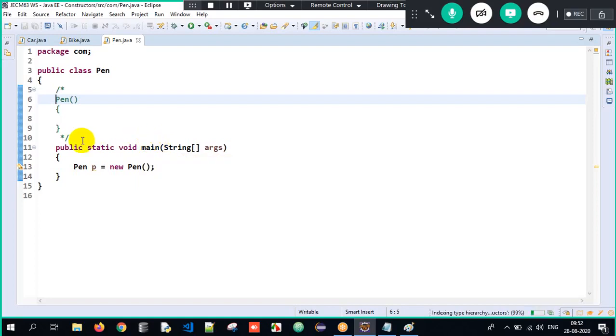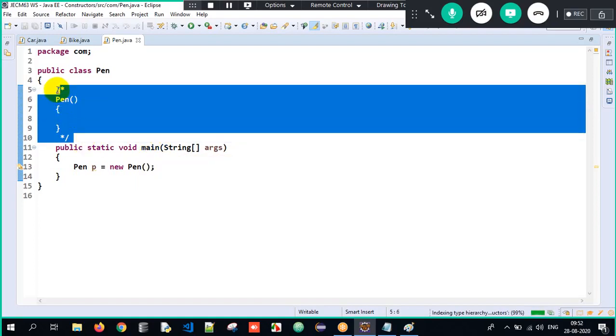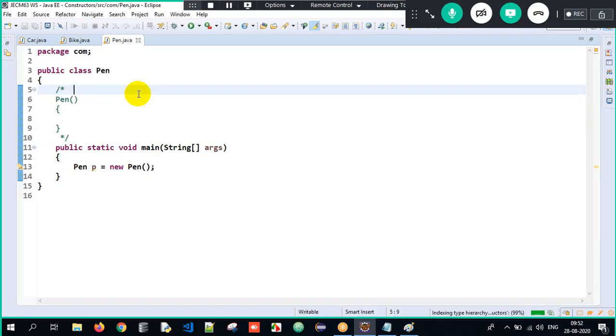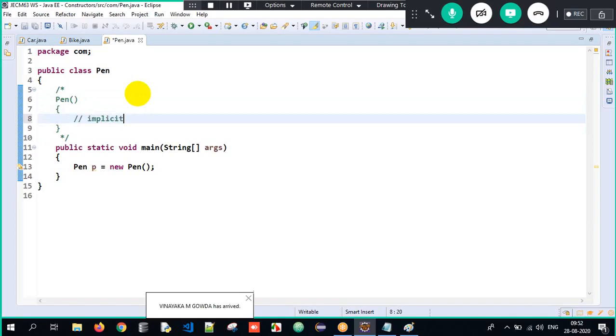It would look something like this here. Internally, implicitly, the default constructor is present here. Got the clarity? So this is nothing but implicitly present. And who generates it? The compiler. That is the default constructor. This is what we are supposed to understand when it comes to the constructors topic here.